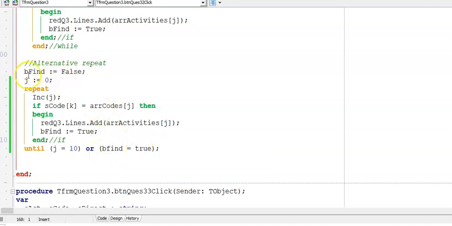I have set bfind to false and J to 0 and inking J as we did with the while loop. Testing the if statement and the output here is the same as both examples above, but we have to remember to change bfind to true as we did with the while loop to ensure that our repeat loop will stop once we find this code.